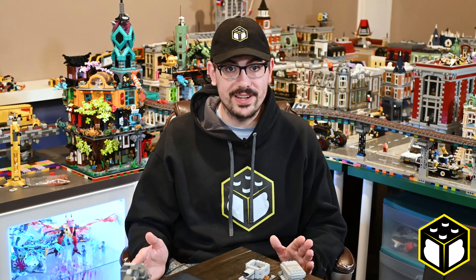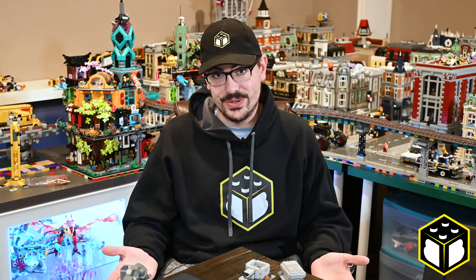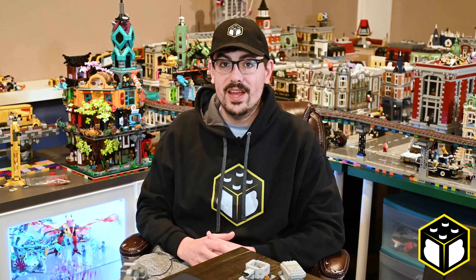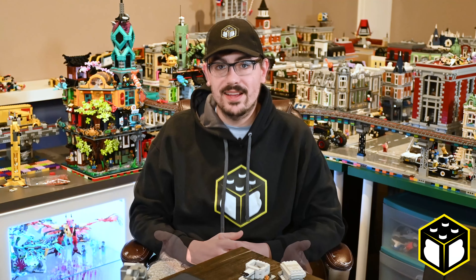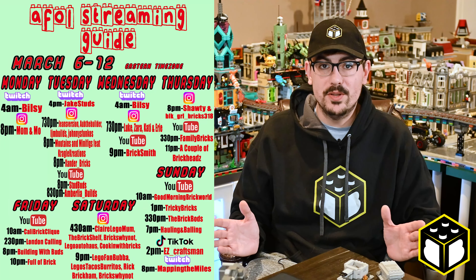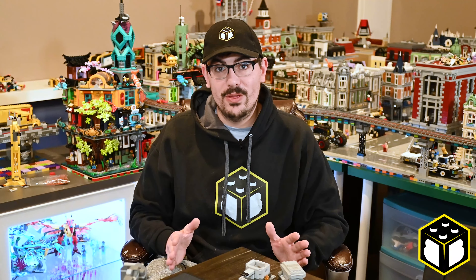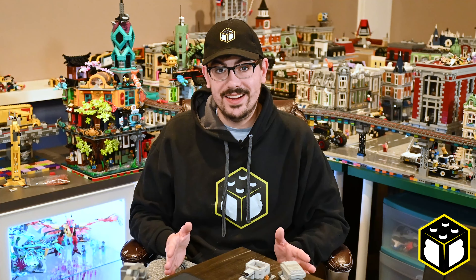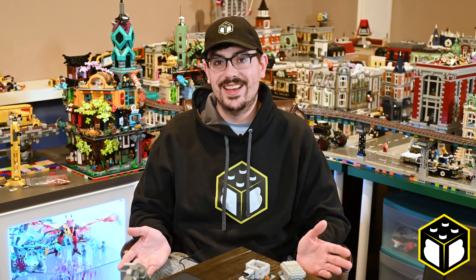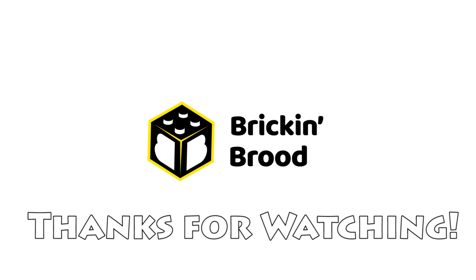Before I could get back to editing, I had to finish that Galaxy Explorer that I started when I was bricking with Rick. The Galaxy Explorer is a very iconic set that has sparked memories of the old space theme. They did a great job capturing the old looks with completely new techniques and pieces. I'm impressed most with the outside design of the ship — the outer hull is only five plates thick and maintains its strength. This set may need to get its own display stand eventually. I like the idea of keeping it dust free, but once again, making future Andrew's shelving area an issue.